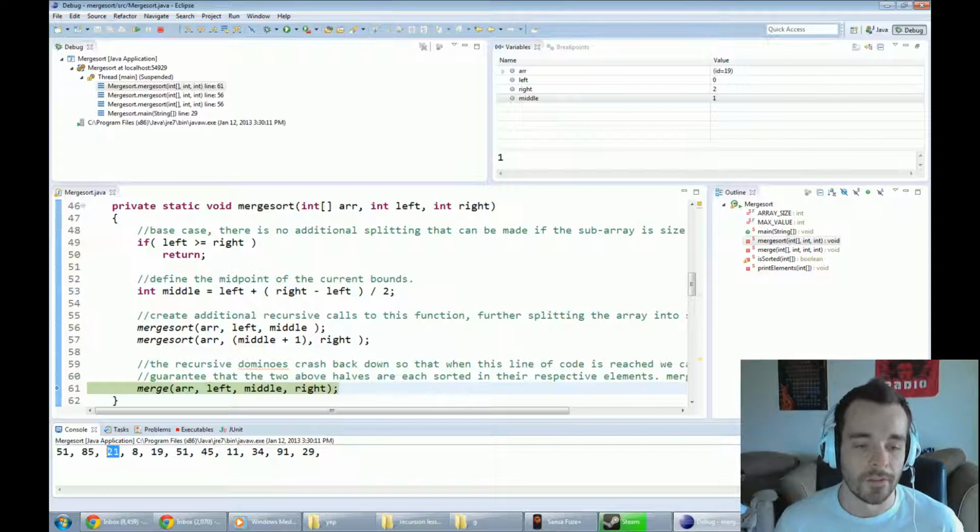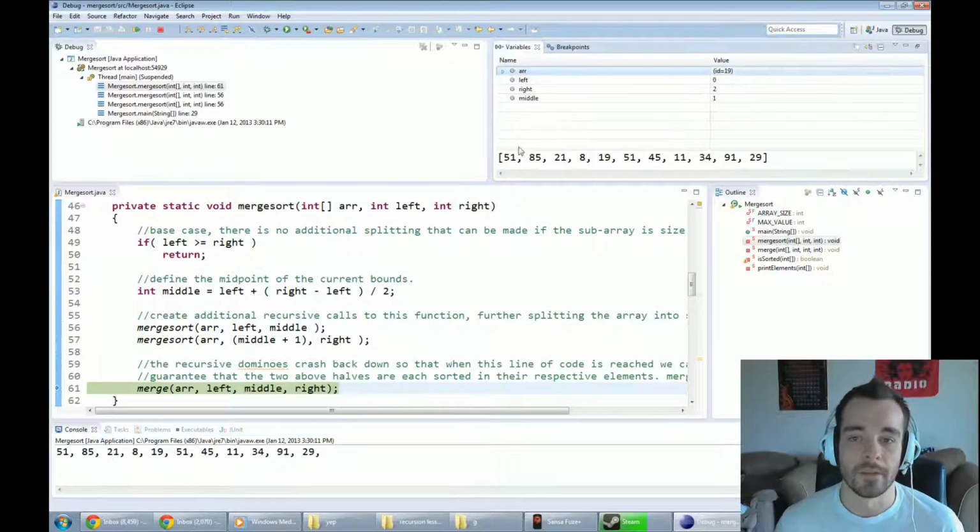What will happen is that 21 will be evaluated against 51, 21 will be proven to be smaller, it'll be placed here. Then, since there's no more elements in the right subarray, it's going to immediately copy the elements in order from the left subarray into the actual array. So we're going to end up with 21, 51, 85.